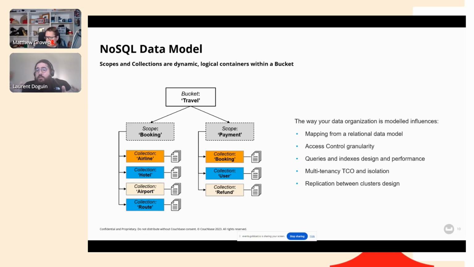It also helps for query and index performance, because if you build an index for the whole of your bucket, it means that this index will go through every field of every document, but usually an index is only about 1, 2, maybe 3 or 4 fields. So it's not super efficient. So you want to have a smaller granularity, so you have smaller indexes, which is great for a variety of reasons.